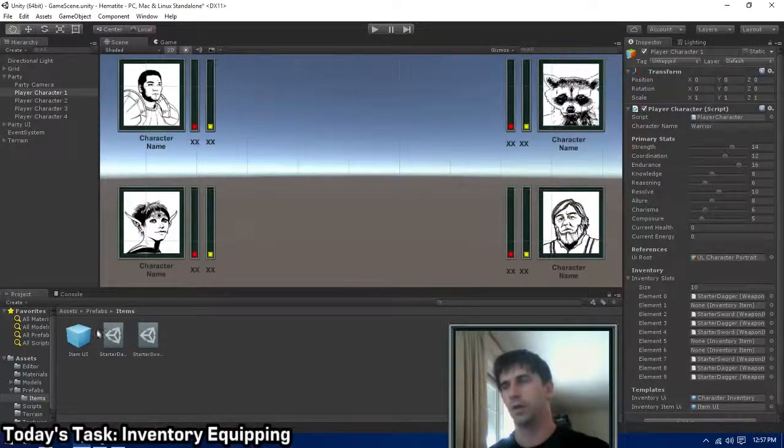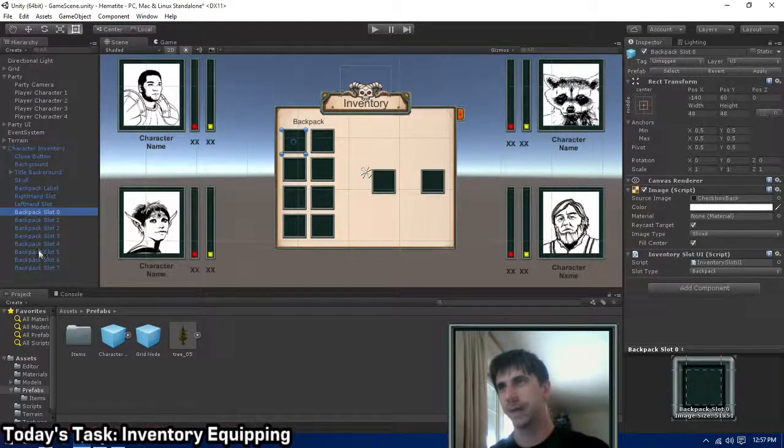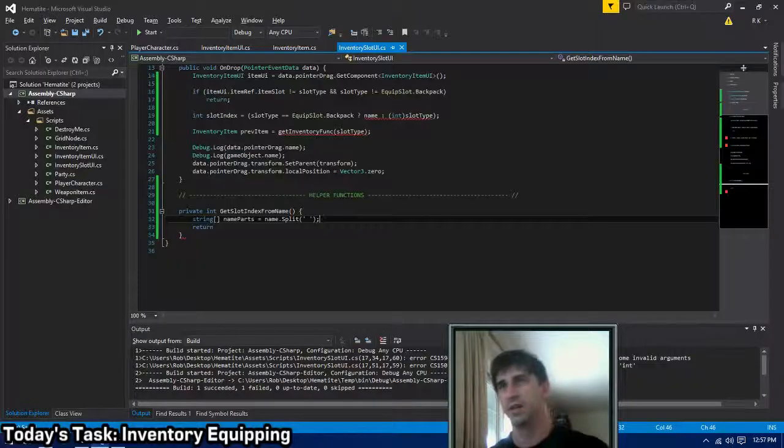Now, I just need to double check that I'm doing this correctly, because if I do this wrong, terrible things will probably happen. Okay, it's backpack space slot space. So, I'm actually going to cheat. It's not actually cheating, I'm just going to be smarter and do this the correct way.